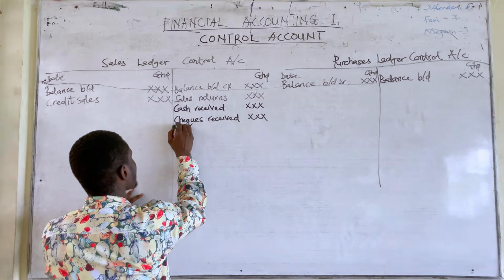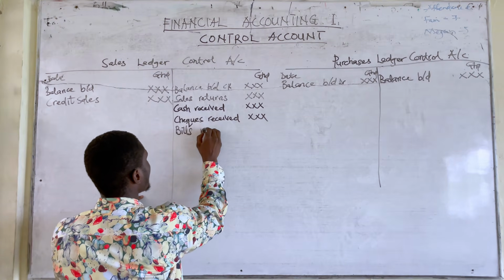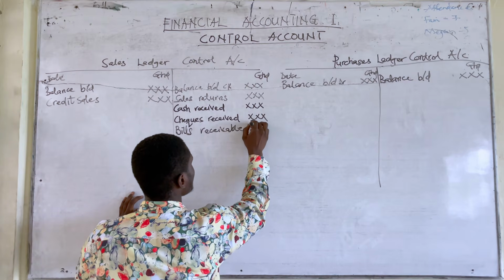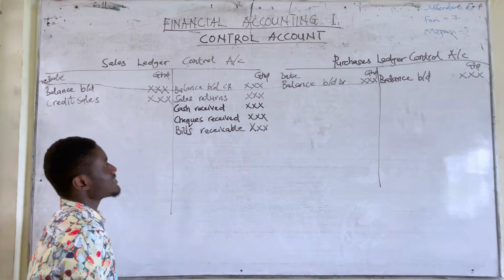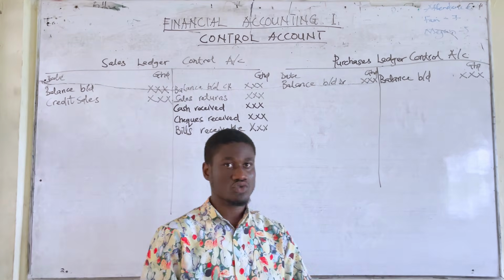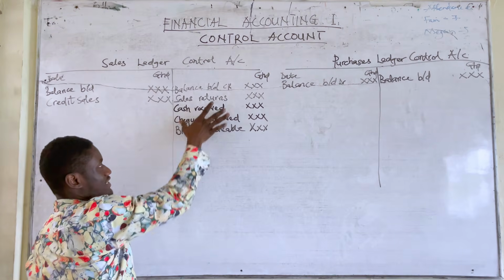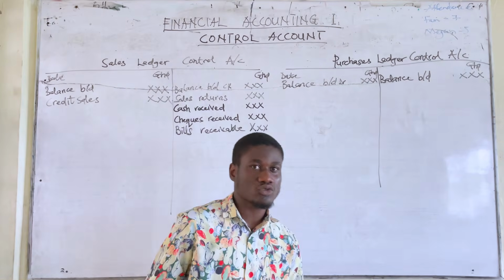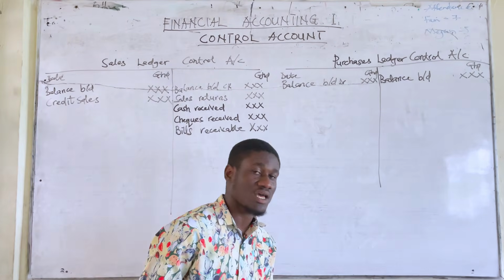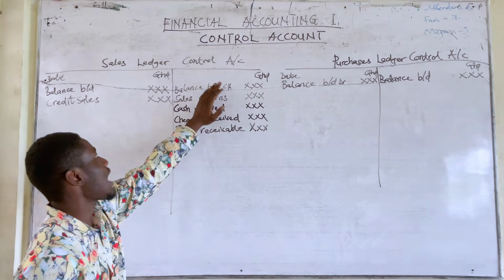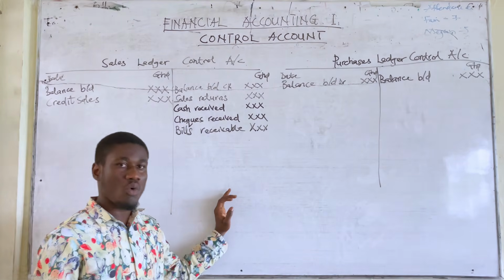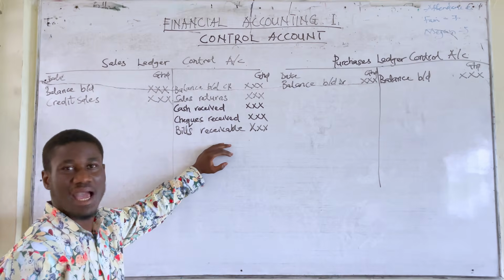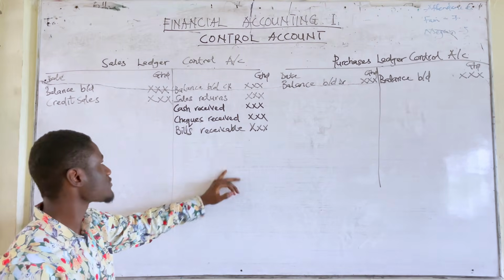They moved the bills receivable. So this is just like a promise that, oh, I'll pay for the goods. Okay, so it's just like a cash received, check received. Okay, so it's from the buyer to you that, oh, the goods that you have bought, I'll pay for them. So if you pay for them, what will happen to the amount you owe us? It will decrease. You get it? So we have the bills receivable here, decreasing the amount the customers owe us.